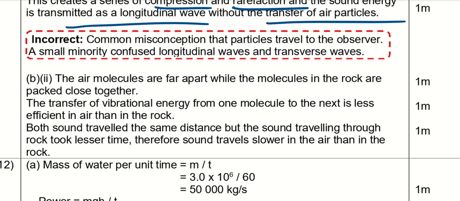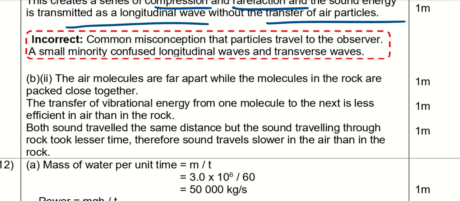Both sounds travel the same distance. They did not ask for the sound in the rock to travel longer, right? But the sound traveling through the rock took less time. Therefore, sound travels slower in the air than in the rock. You must account for the speed. You must make reference to the particles in the medium.